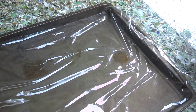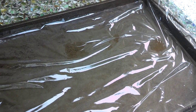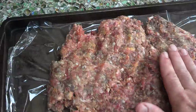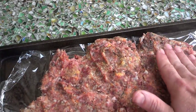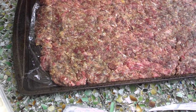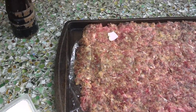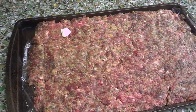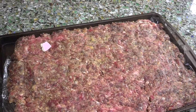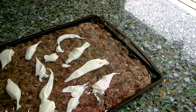You want to take a cookie sheet and put a layer of plastic wrap down. This is going to make it so you can actually roll this after you've stuffed it. Get the meat out and press it out flat — it'll be pretty thin when you get it done, but the nice thing about the cookie sheet is it works as a mold for you. Keep working it all the way to the edges. Now we're going to start adding the brie. This is kind of a cream brie, so it's a little bit softer. You could use the more solid kind — you just want to take some of the rind off. Little blobs put all out before we start rolling. You don't want to go all the way to the end, because otherwise it'll just gush out, so I leave the last three inches with no cheese on it.